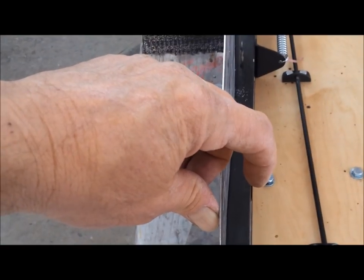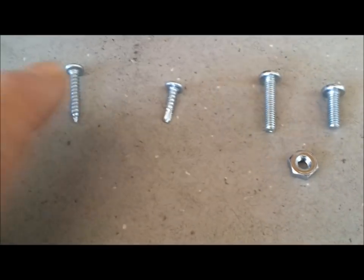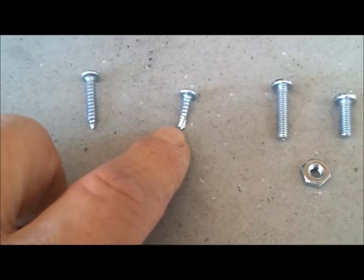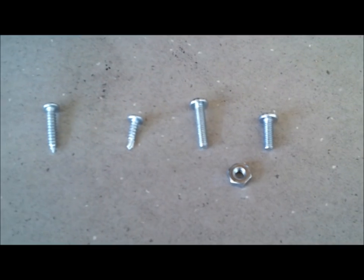Ultimately my plan is to add right in here either 3/8ths or 3/4-inch bending plywood, because see this is a radius here. I'm going to use bending plywood glued to this so that it will stiffen this side and give you a place to put your hands when you want to climb out. Nice and clean from this side — that will take on some serious strength once I have the wood in there. The attachment screws I'm using: a number 6 by 3/4 that goes in the wood; a 6 by 1/2 self-tapper where I still drill a small pilot hole; and then an 8-32 by 1 or 8-32 by 1/2 depending on the thickness of the metal.